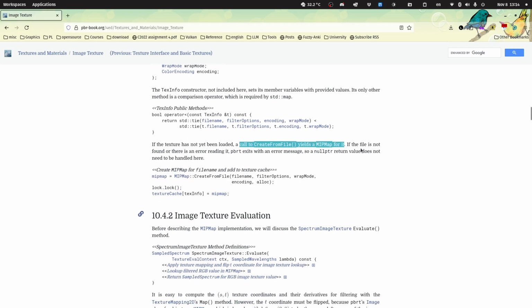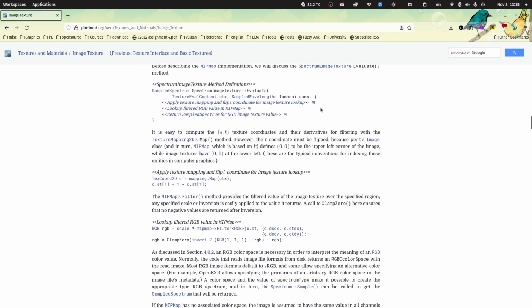If the file is not found or there is an error reading it, PBRT exits with an error message, so a null pointer return value does not need to be handled here. So PBRT does not just return some dummy texture like some real-time renderers do, but instead it just exits. I guess it's a reasonable decision since it's an offline renderer.